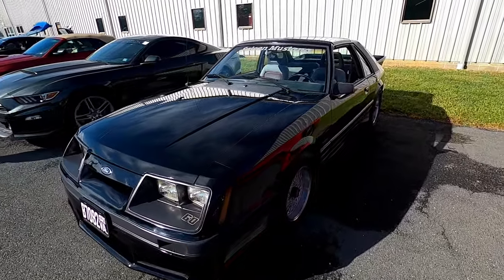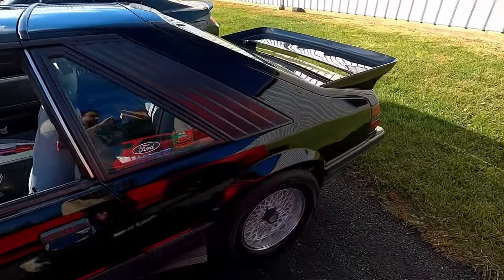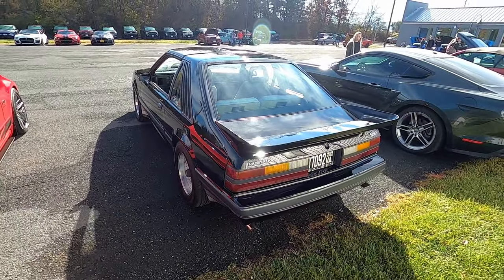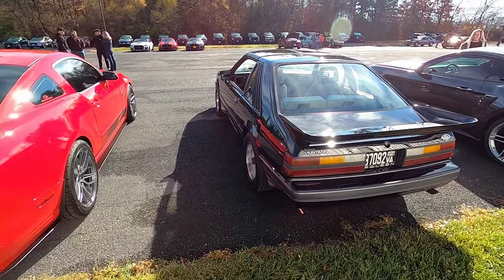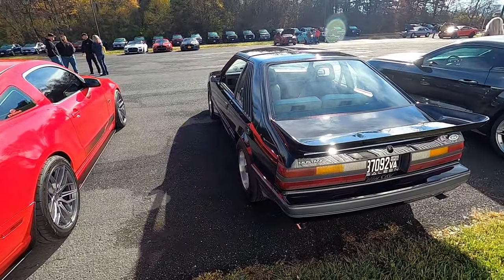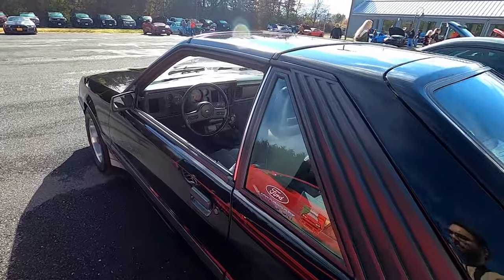Here's another cool one — a Selene Fox body. This kit is very of the era, and I really like it, especially that whale tail spoiler. It almost makes it look like one of those old Ford Escorts. And I'm kind of a sucker for the old British Fords, so I'm all about it.